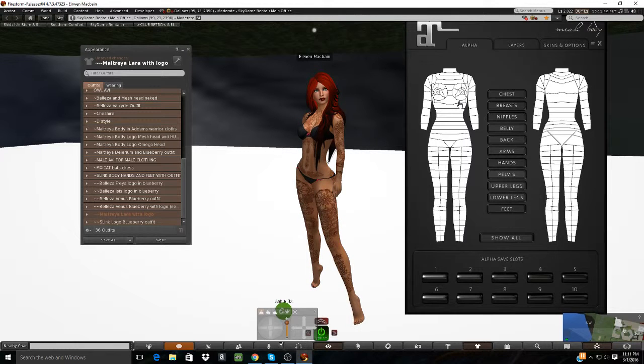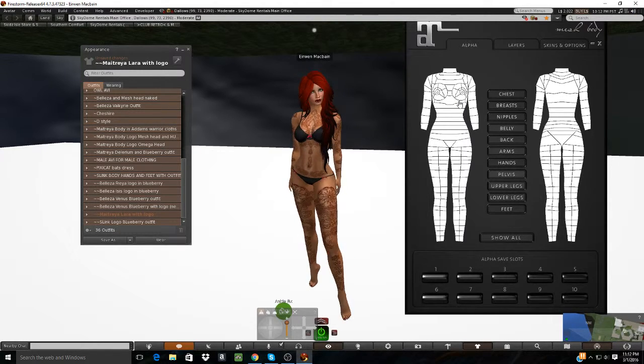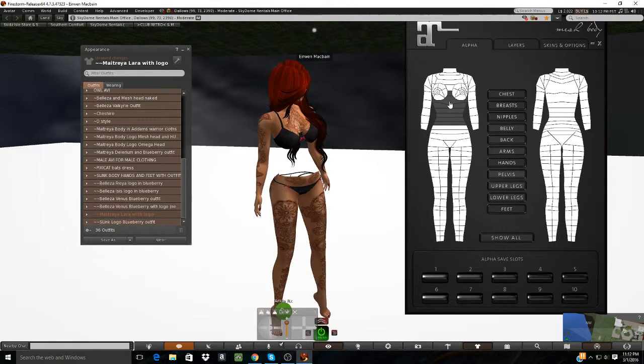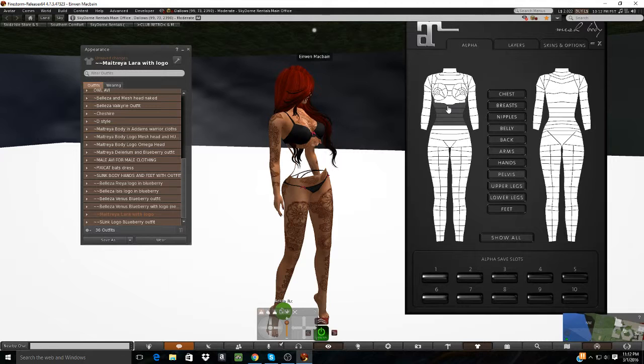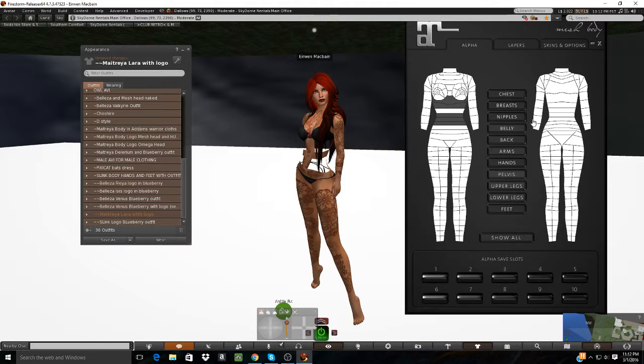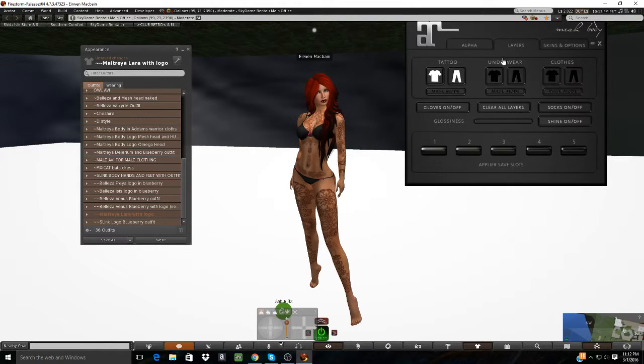And a lot of times when you try to click them and you're in a hurry, or you're on a smaller screen, you can't quite see it right. I did that on my laptop all the time, and that was difficult. I would click the wrong one all the time. So I really am happy that you have both of these options, because you can just click like that, and then really quickly go like this for whatever it is you need. And then there you go, those are there. They have the show all, in case you just want to do it. They have the alpha slots. I already talked about that.